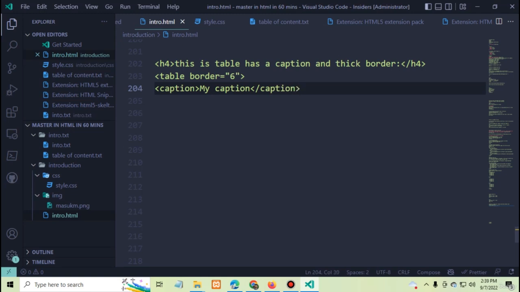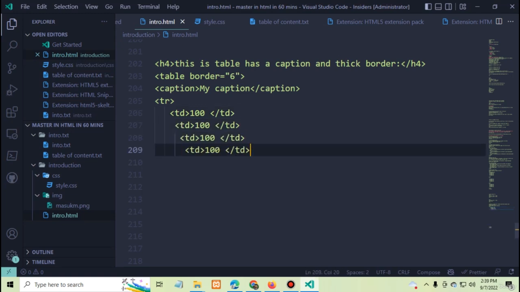Okay, so guys, in here I'm going to define this tr, and inside of this tr I'm going to define this td, $100, td slash, now close this table row.